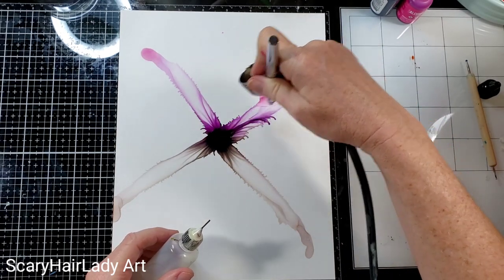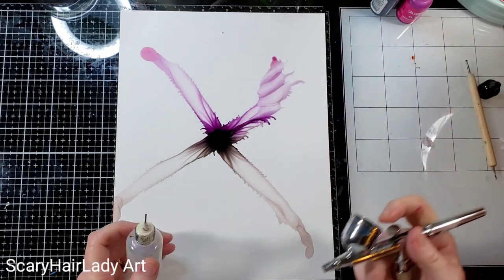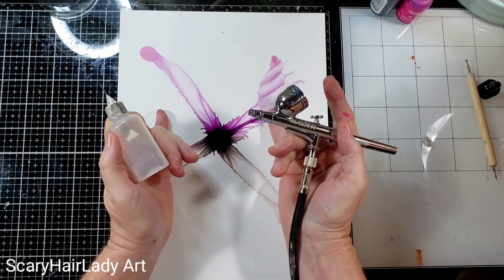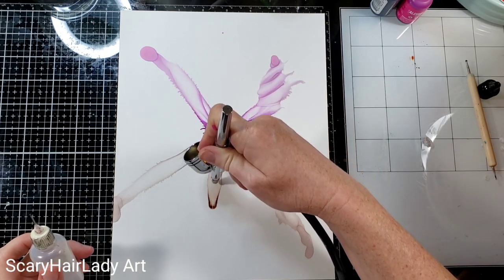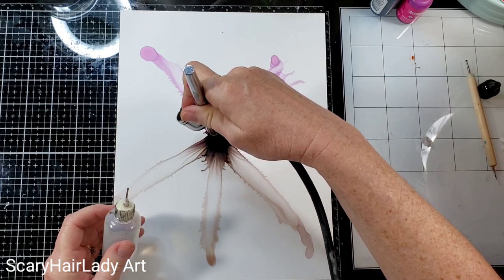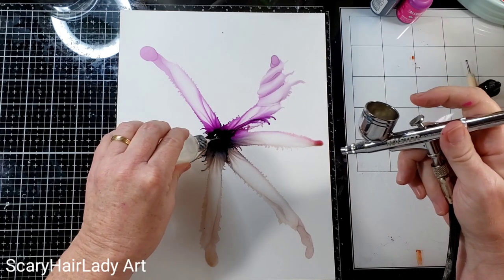And I am right up on that. I mean, like a half inch above the paper. It'll take care of it. My card's gonna be small, so it's gonna. Now we'll go through and do in between those two. And I'm probably putting down about three drops.